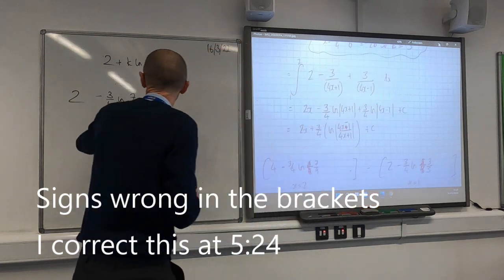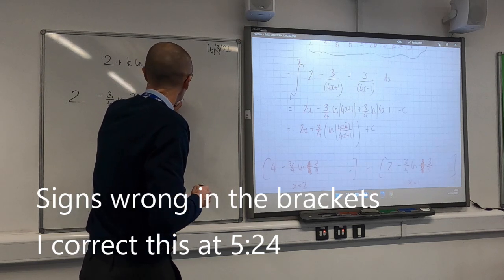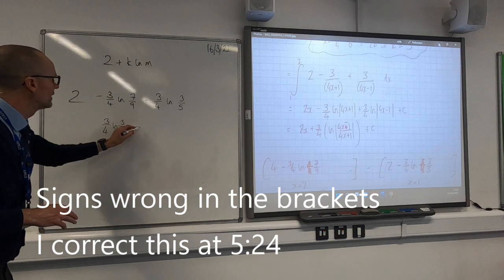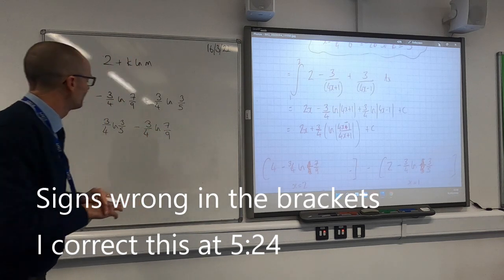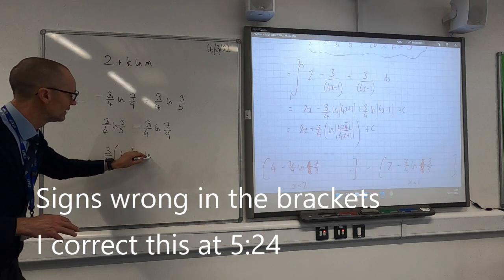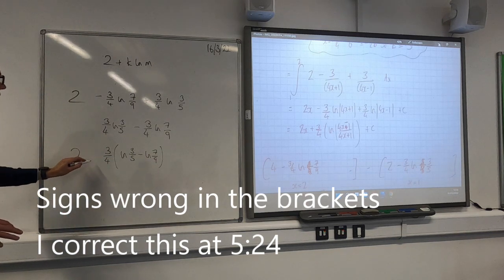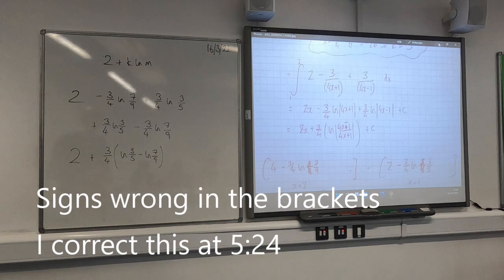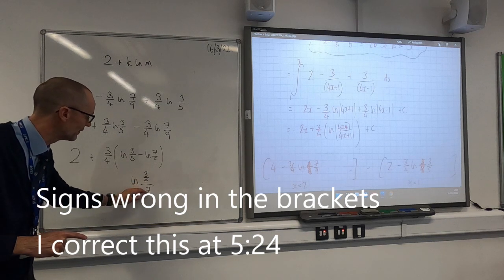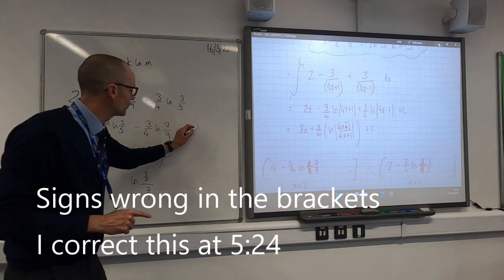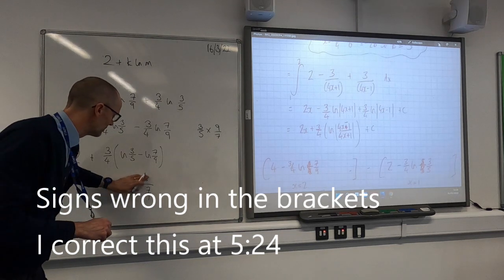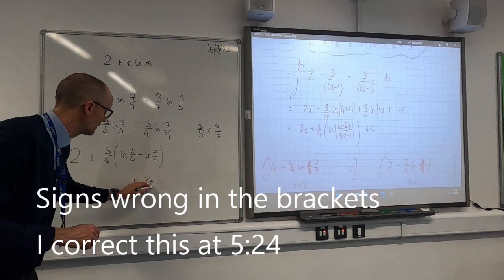Minus plus 3/4 of ln 3 over 5. And then I did the switcheroo thing again, so I rewrote that as that. Pulled out the 3/4 and wrote it like that. So I've got 2 plus that, isn't it? Because I moved the plus 1 first. And then I used my second log rule. So there I had the ln of 3 over 5 divided by 7 over 9. And 3/5 divided by 7 over 9 is the same as that, multiplied by 9 over 7. So that gives me 27 over 35.